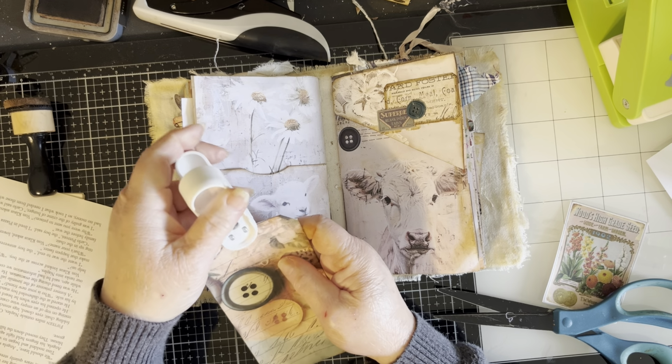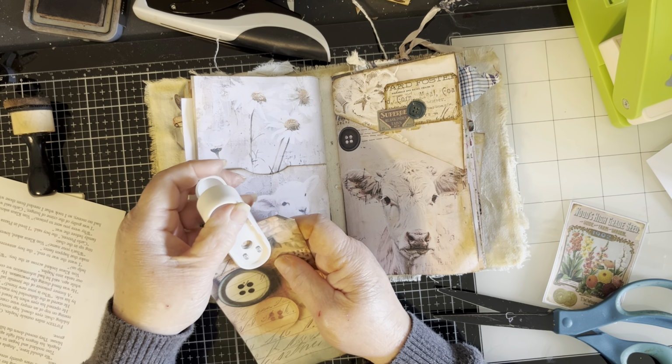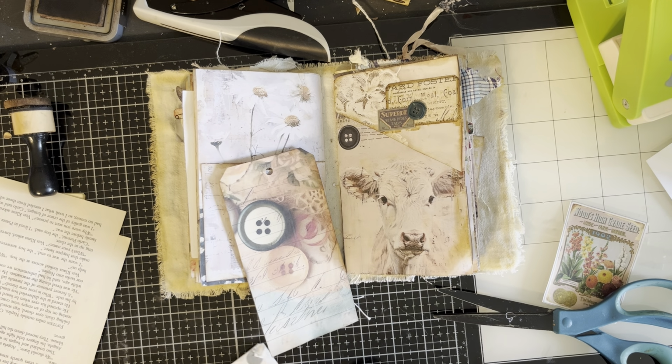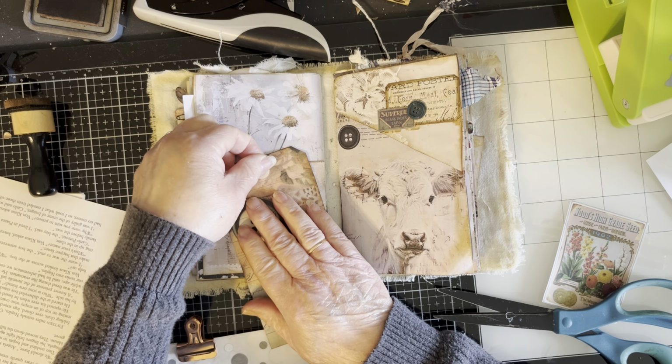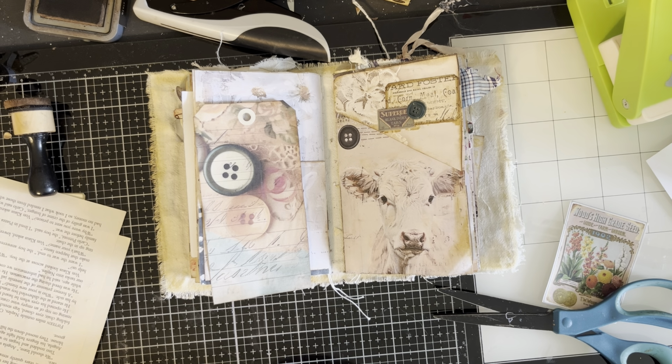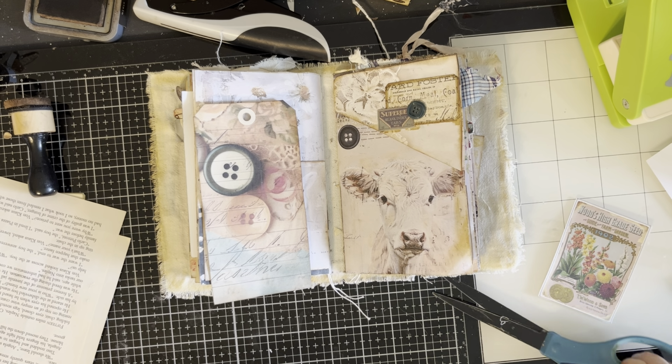And put a hole, hopefully in the middle or close to it. Reinforcer, and then what do we want to put for the topper? Let's do another piece of this lace.